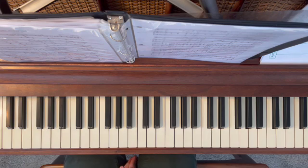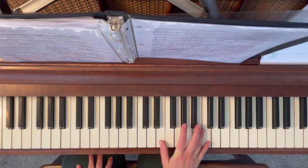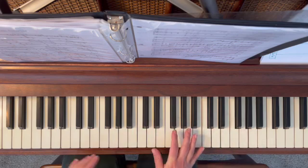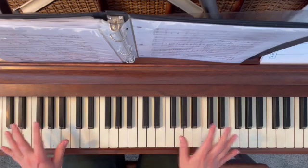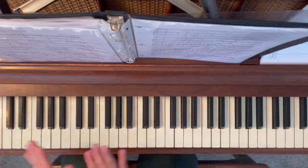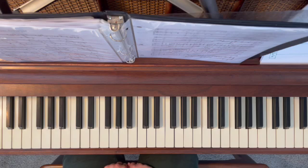So that's section 1, part 4. Practice right hand as much as you need. Practice the left hand chords and other notes. Put them together, do it over and over, and then move on to section 2, part 1, which we're going to start with "Hope."